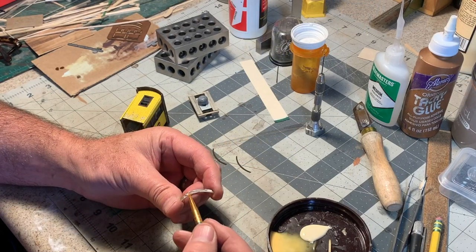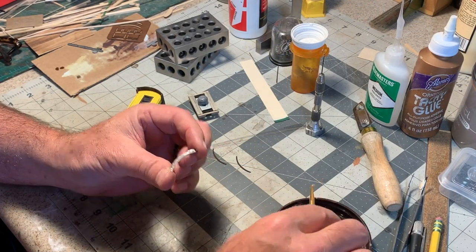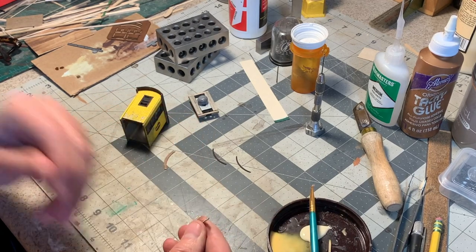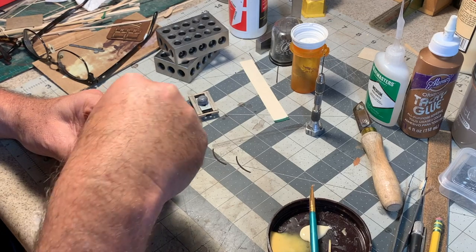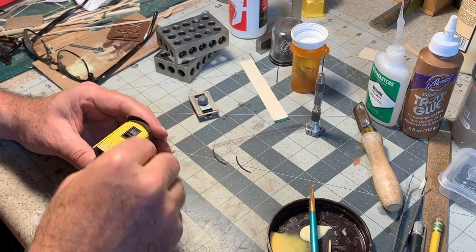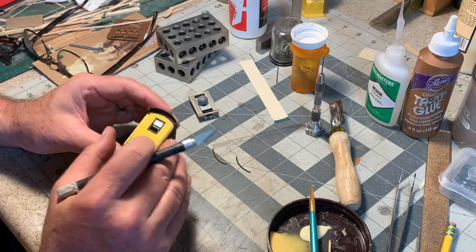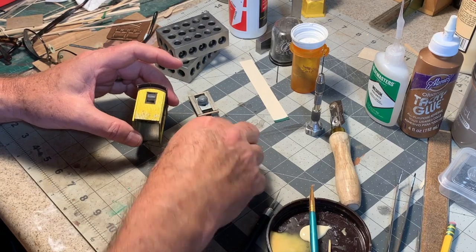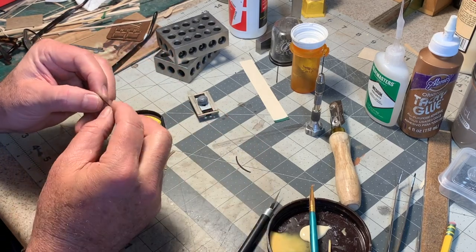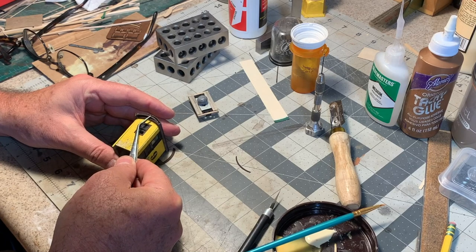With these roof trim pieces that I made, the wider one actually goes here at the top of the wall underneath the arc, like so. Gives that a much nicer, more finished look. And then the narrower one, this one should go right here.